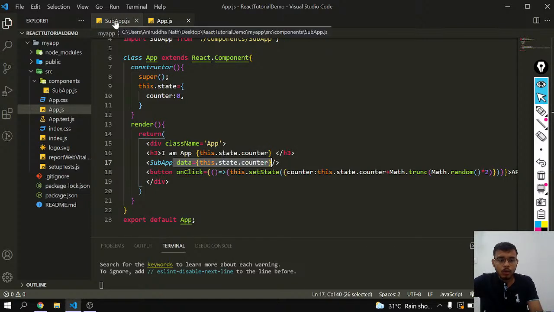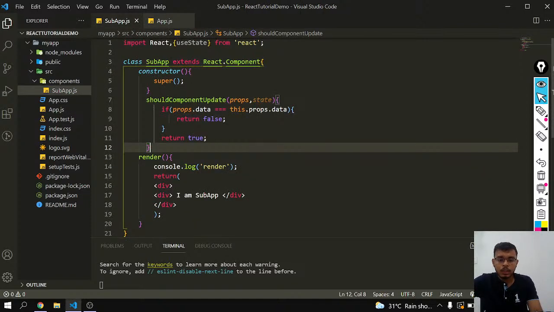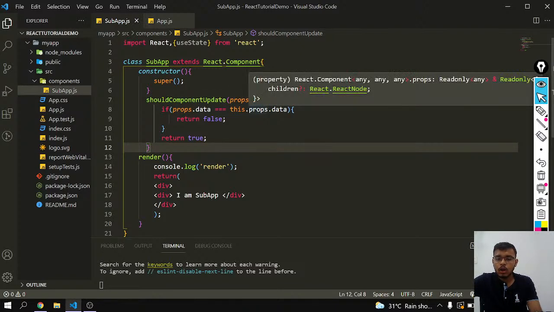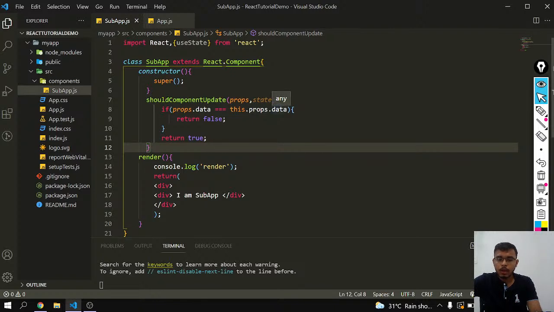So if I get back to the sub app now, which is the most important part over here. In props, I have the previous value of prop, and the current value can be accessed using this.props.data. So in this.props.data, I have the updated value. Whenever I'm adding 1, this value is 1 less than this particular value.